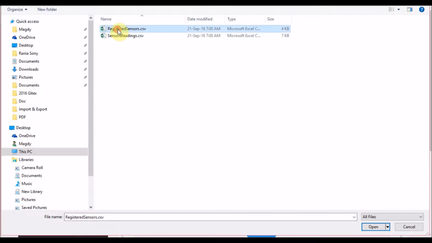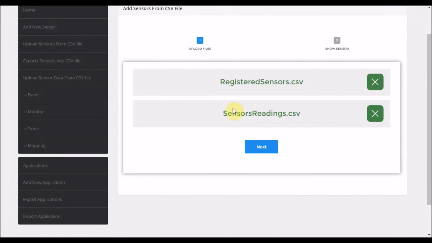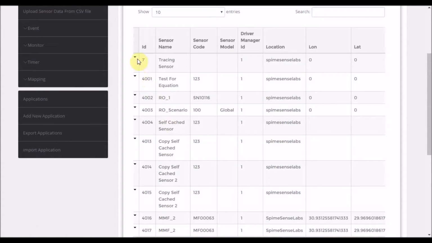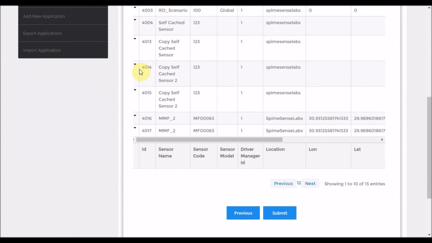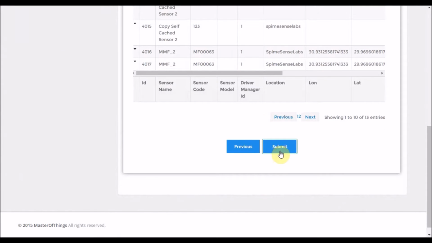Let's say this is registered sensors, and this is sensor readings. When I click next, this is not the final step. The system will list the 13 sensors I need to enter just for confirmation. Once I click submit, I will enter these 13 sensors into the system.